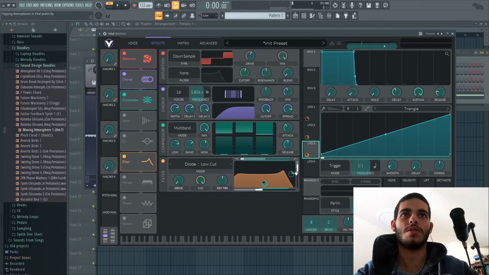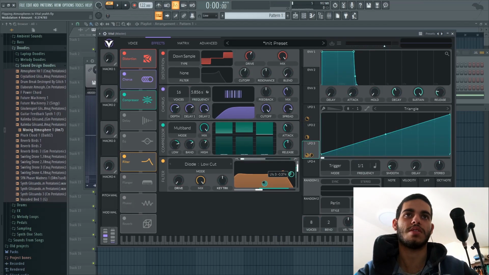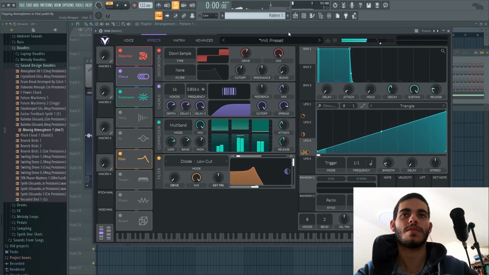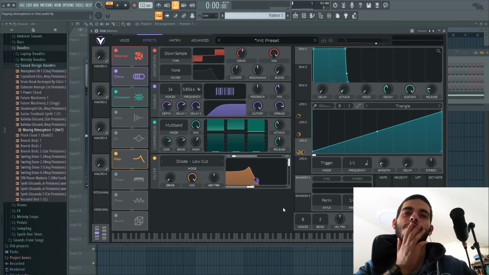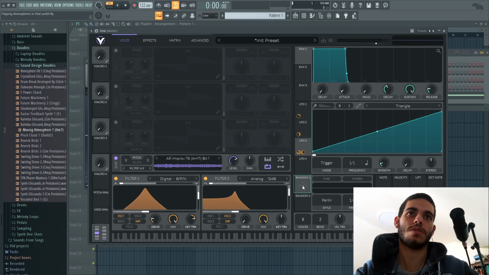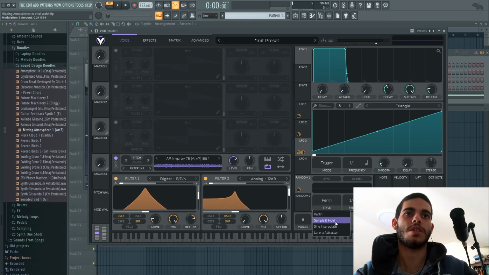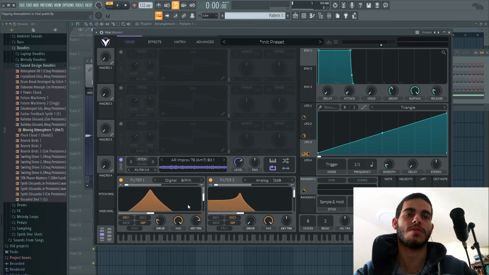And I think I'm going to reduce the resonance as we go up so that it doesn't sound as obnoxious. So something like this. Yeah, okay. And maybe we can use the random function to mess with the position of the first filter, so we can get some more low-passed ones and some more high-passed ones. So I'm going to use sample and hold, I think. And let's set it to a bar, because we hit a note each bar, so it's going to change every bar.